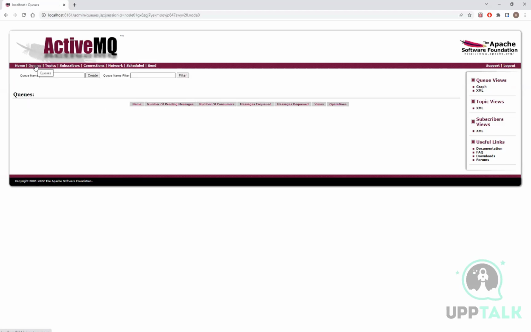Let's start with the queues. If you want to create any queue, you can give the queue name, some sales queue or some XYZ name, any name, and you can create the queue. Some reasonable name. Test queue. Okay, test queue is fine. Create.